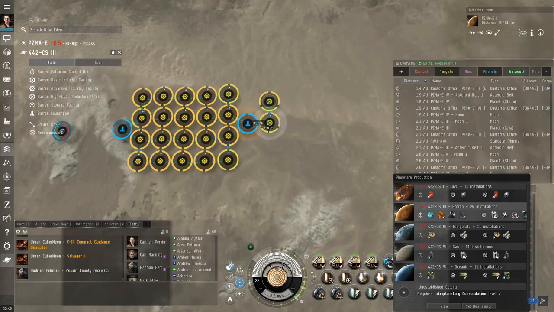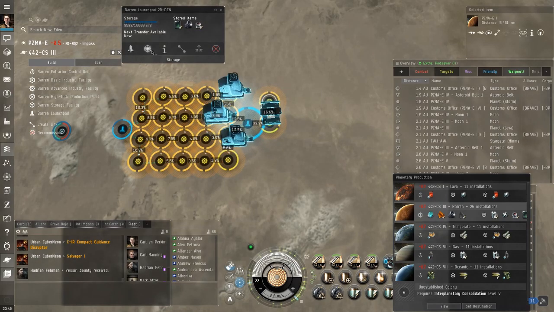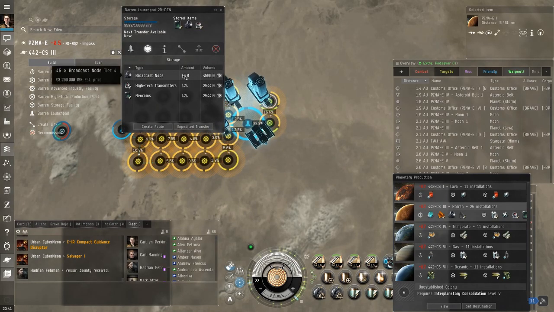You will lose sleep over it, but it's a great way of making money, and that's all I can say about that. It doesn't require too much effort. You can do it from light years away. Super simple. There's my money right there. Wow. Yeah. So right here, I didn't collect my broadcast nodes yesterday, and I have 45 of them right now at approximately 93 million ISK. So that's not bad for one day.